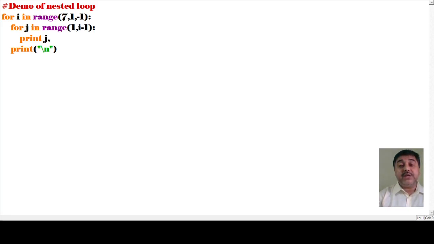Again it will go inside the loop, and when it does, the value of 7 will decrease by 1. As the value of 7 is decreased by 1, we get the value 5, and after that we will get 4. This way, step by step the value keeps decreasing. We will have this program and we will construct this program, isn't it? So we are printing the value of j.